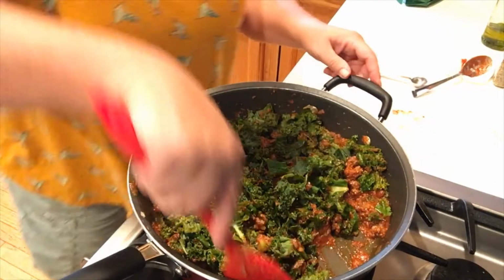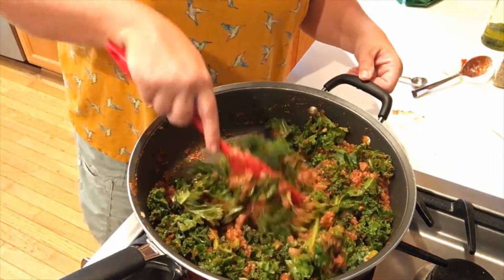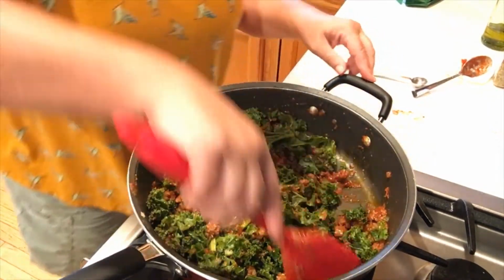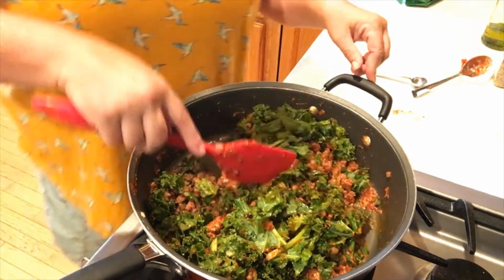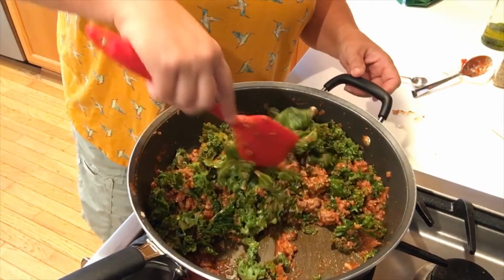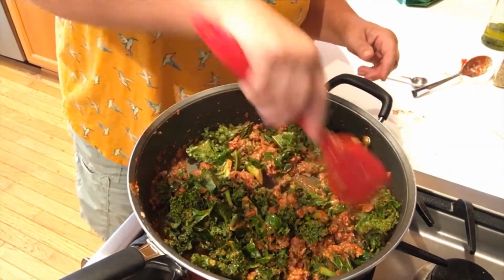I love, love, love kale. It's one of my favorite veggies. I also do dehydrated kale. Add a little bit of olive oil and sea salt on it and put it in the dehydrator. I really like that as well.